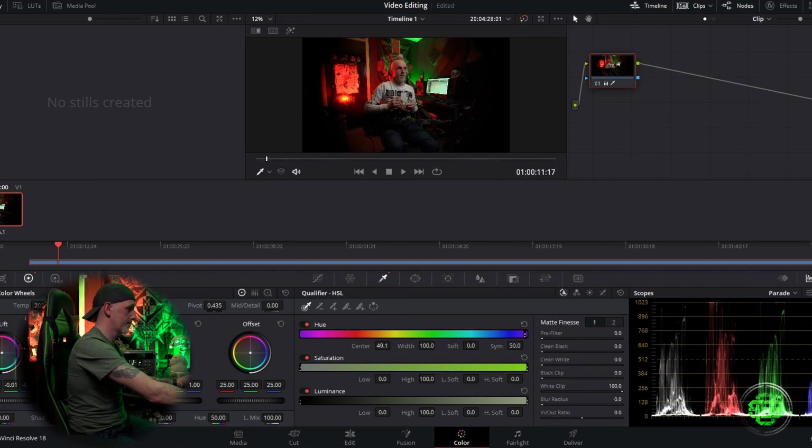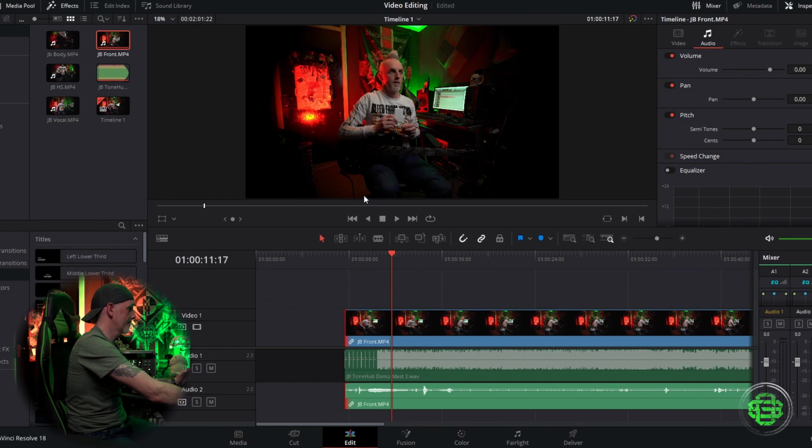Pull that down, pull the gain up a wee bit so it's a wee bit brighter, pull my highlights up. To me, I don't really know what I'm doing. I just go, that looks alright. Highlights maybe a bit high actually. And then back to my edit page. And I go, yeah, that looks decent enough. Do you know what I mean? It looks better than what it did, so that will do me.